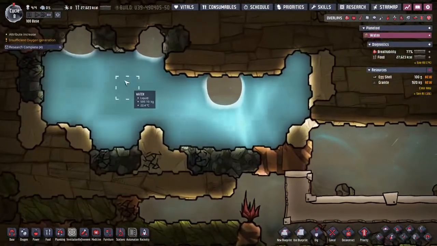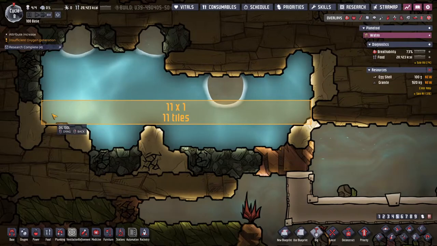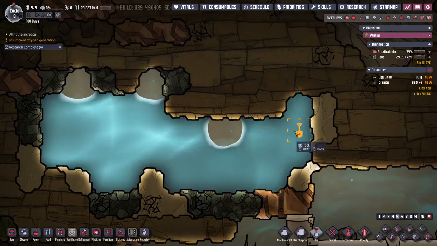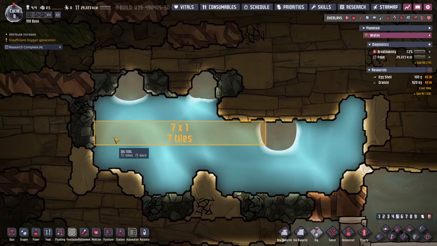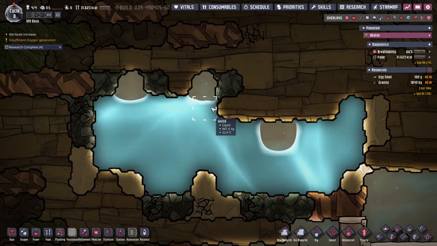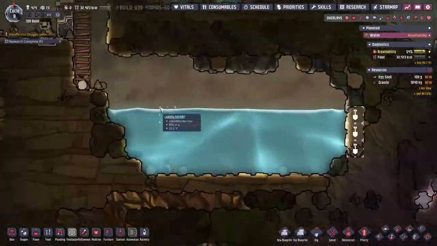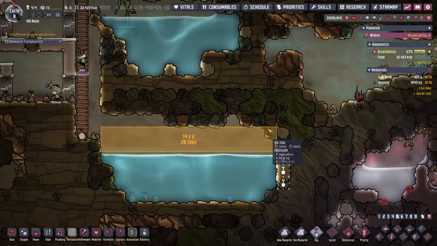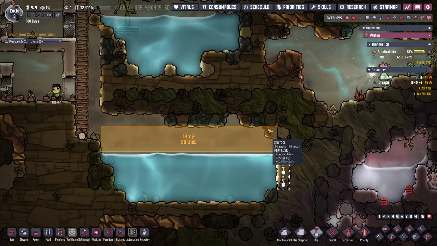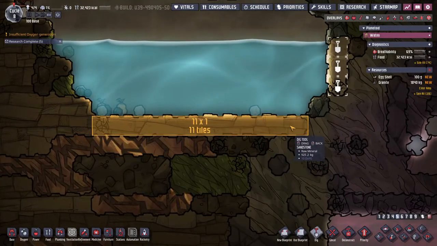And I can kind of gauge how much this is. This is 1, 2, 7, 18, 21, 2, 29. Ooh, there's quite a lot of water in here. 34 tiles of water. Which is going to be about 2.5 of those. Tricky. Tricky.